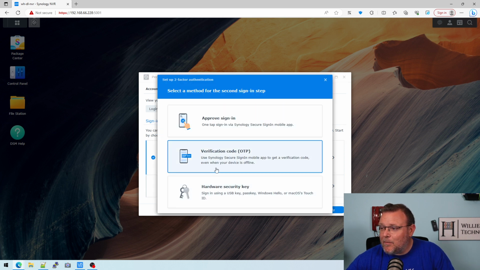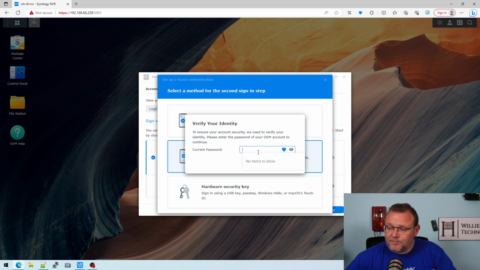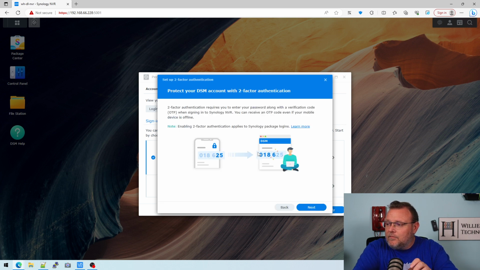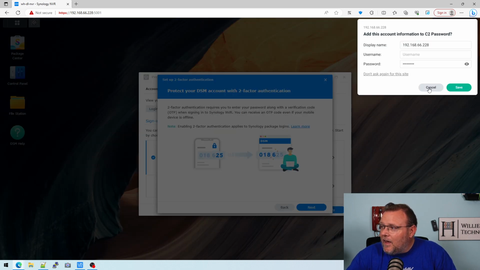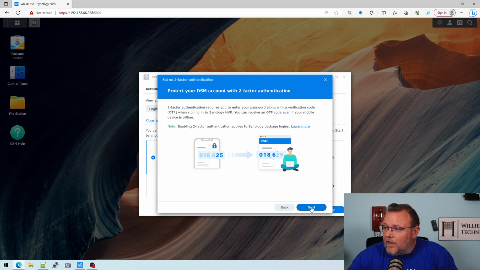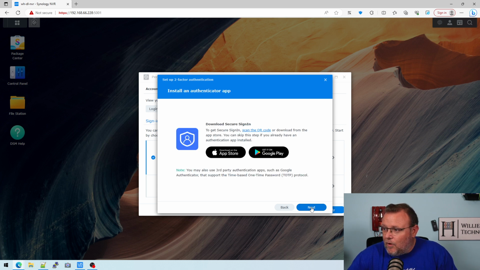So let's see what happens when I do an OTP. It's going to ask me for my current password, and it tells us that we have to enter our username, password, and then the code.